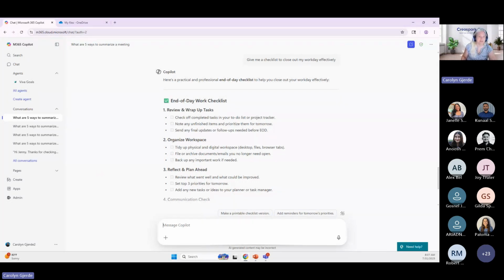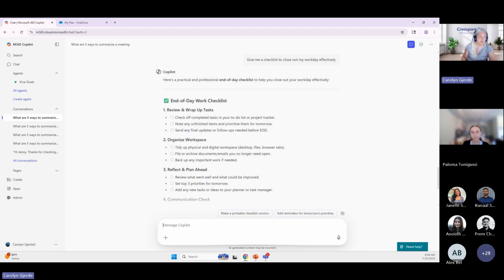But as you can see, even without the license, there are a number of very useful ways. We could take that transcript example and do the same thing with the document, or do lots of other things to really take advantage of Copilot Chat. So now we're going to start to look at Hannah's day, and Paloma's going to walk us through how a Microsoft 365 Copilot license works with Copilot Chat.